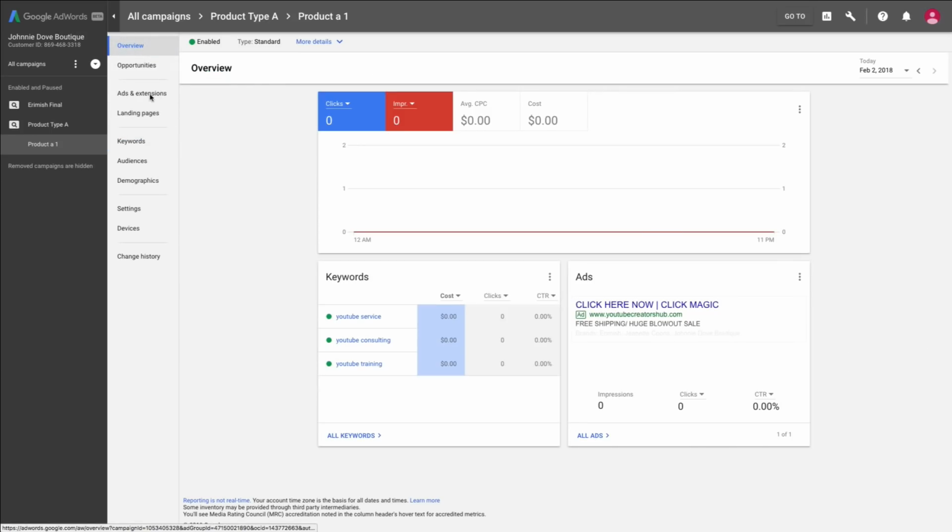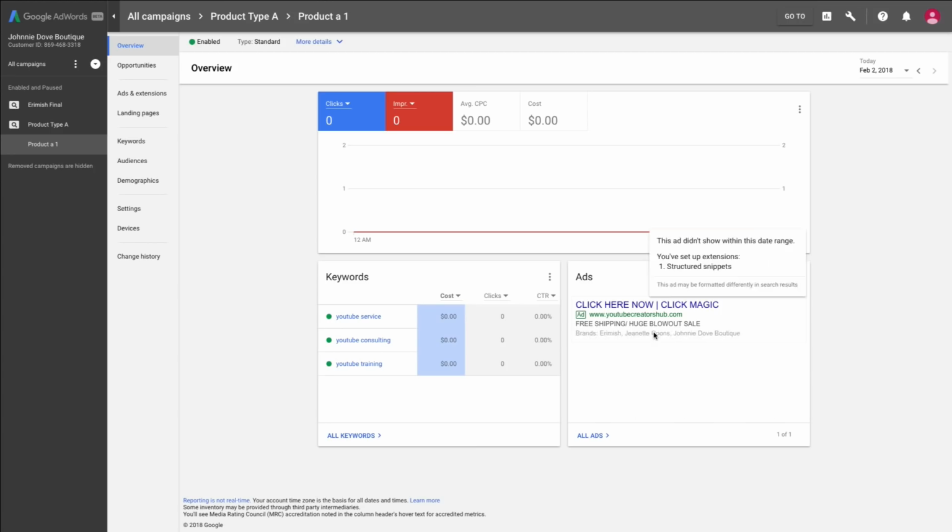If we go back to overview here, we're going to be able to see how many clicks we've gotten on a specific day, how many impressions we've gotten, and how much cost or how much money we're spending per click. That's a wonderful thing to know. And then down below, we're going to see how specific keywords are performing and how all of our ads are performing, so we can go and tweak and change and delete ads that way. So that's basically a rundown of the Google AdWords campaign.